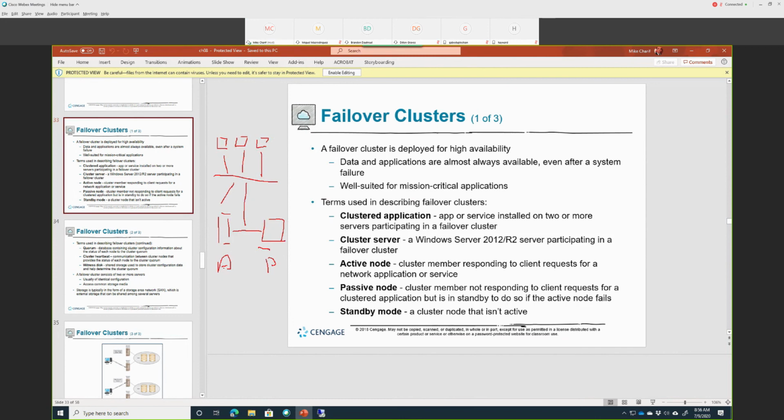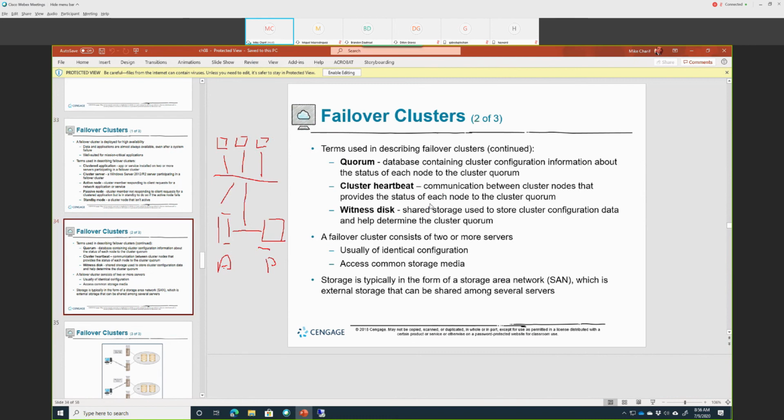So, failover cluster also has something called quorum, because anytime you participate in a cluster, each server has what we call a vote. The vote basically means how many servers we need to keep before we take that cluster out. So that's why we use something called quorum.